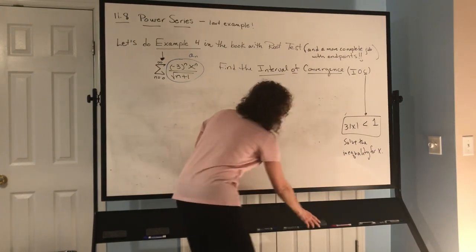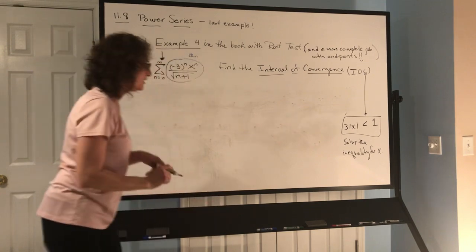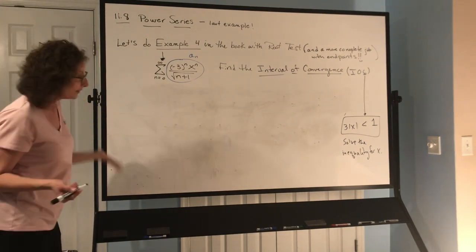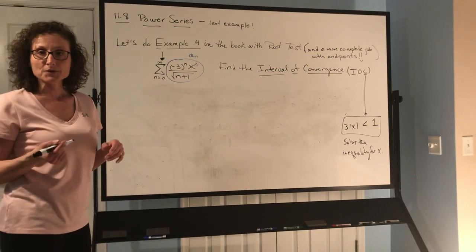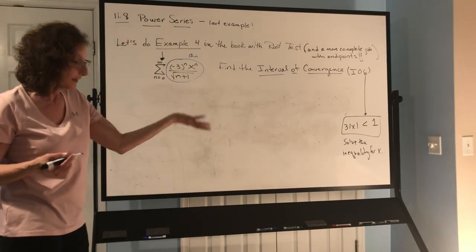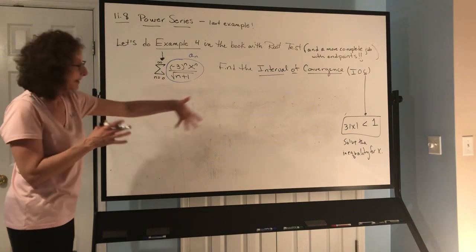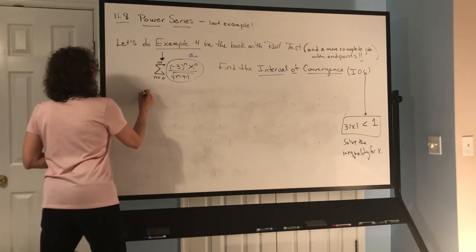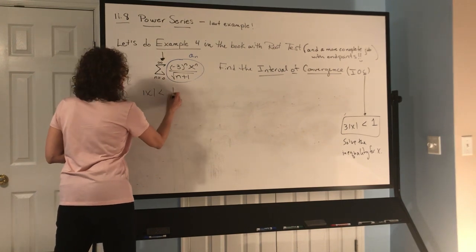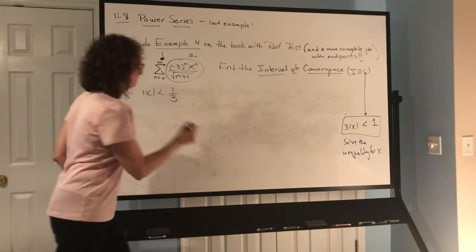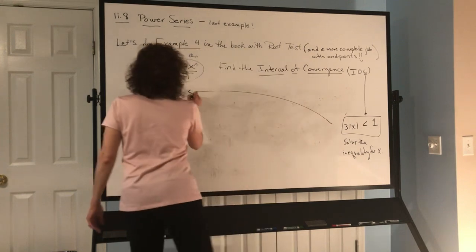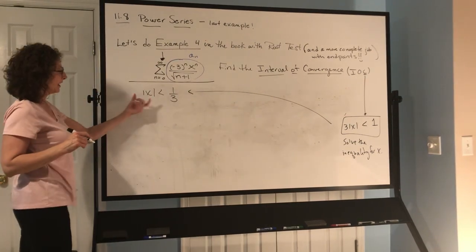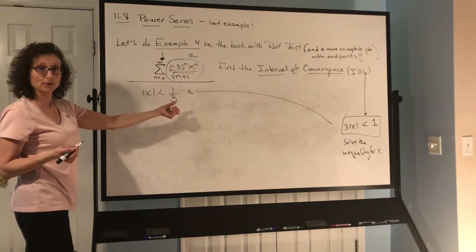Hopefully you can see. All right, so we're going to solve this inequality for x. So what should we do? You tell me. What's the next thing to do? Good. Divide by 3 first. You want the absolute value of x isolated, or if it's an absolute value of x minus a, you want to isolate that. So we divide by 3, okay? The absolute value of x is less than 1/3, right? Yeah? And now what? I've got the absolute value of a thing less than 1/3, right?